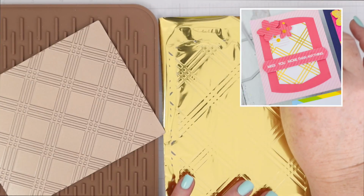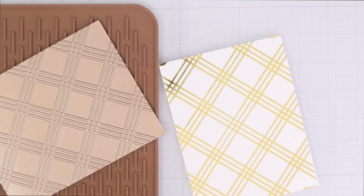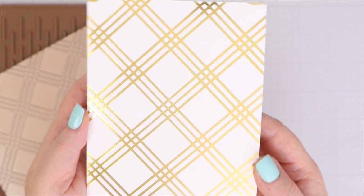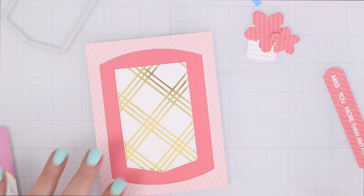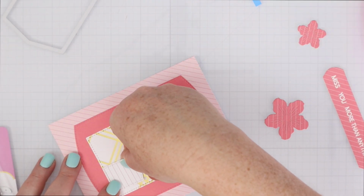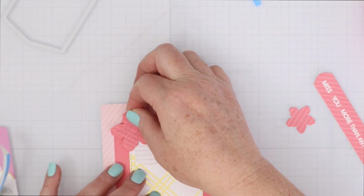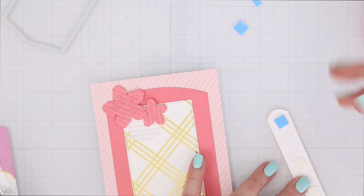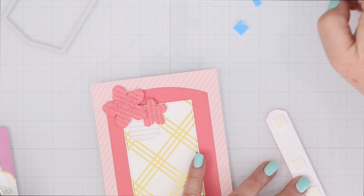I'm going to start this card out with some gold foiling on that triple diamond foil plate as well. So again, I used my Spellbinders Glimmer to apply that foil to some 100-pound white cardstock from Hammermill. And now I'm using some pattern papers from Waffle Flower. These are the Botanical collection, but you can see I'm doing the same type of thing, and yet this card looks very different. This time I have the flag over the center that has the gold foiling on it.